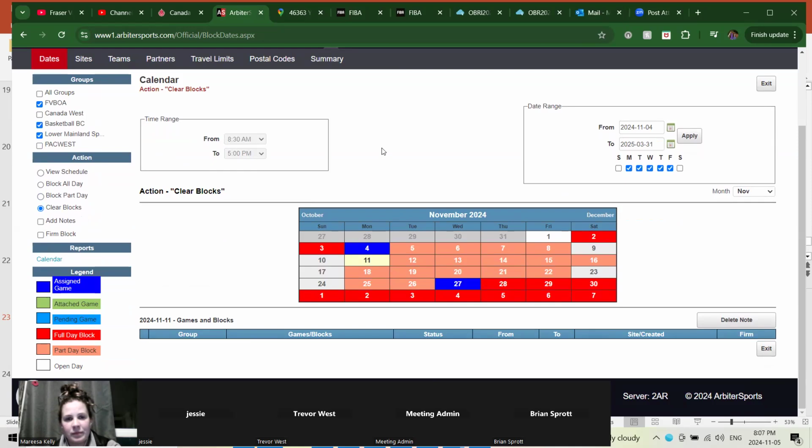I would say block more than you like. Don't leave it open thinking, oh, I don't want to limit my assigner. The worst thing is a declined game, which is worse than you not being available. Because if nobody's available, I'll send an email saying I have all these games and nobody's available. And if you're like, I can shuffle some things, you can put me in there.